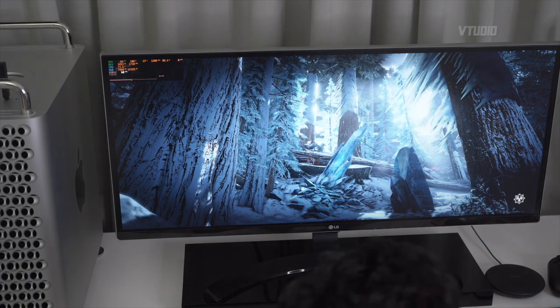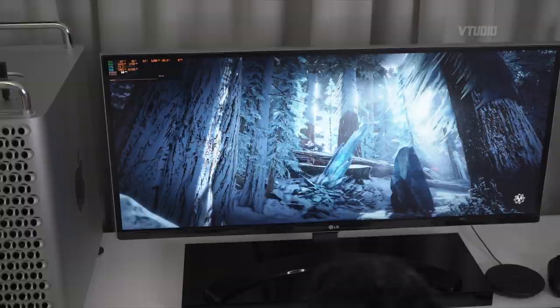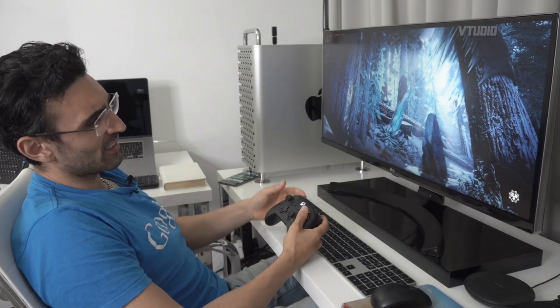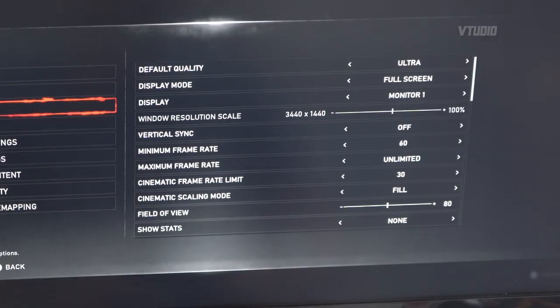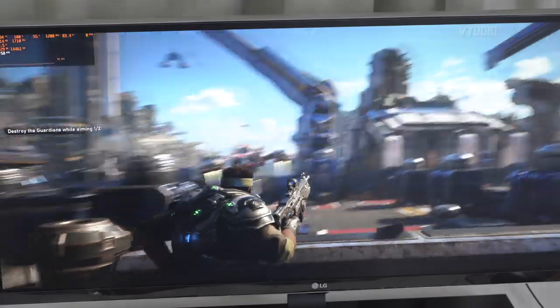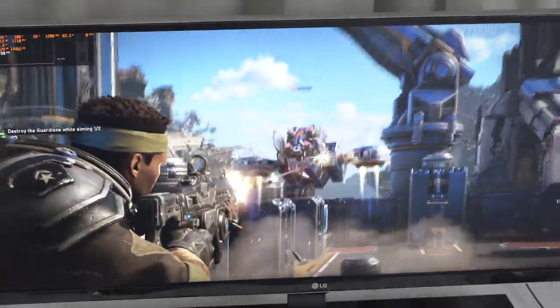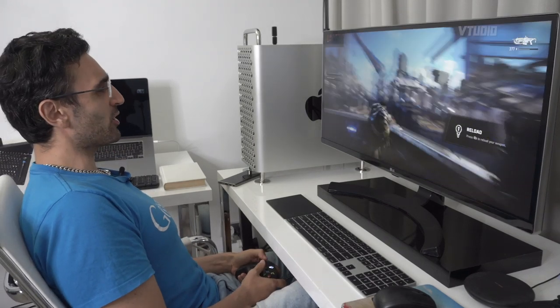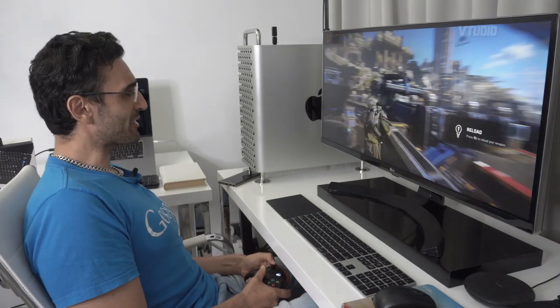Right, we're here in Gears of War. You don't need an Xbox for this. It actually runs on PC and Mac. 60 frames a second locked in on the menu screen. Unlimited frame rate, maximum ultra quality. Boom, shakalaka, boom. Take it out. Right, we're getting almost 60 frames a second here. Last I've seen it go is 55 frames a second.